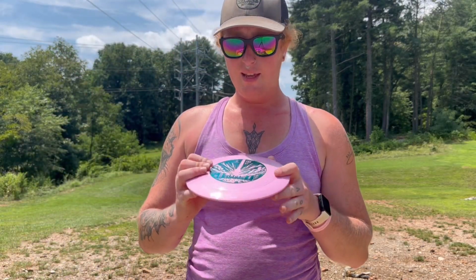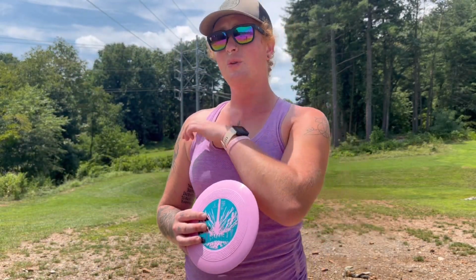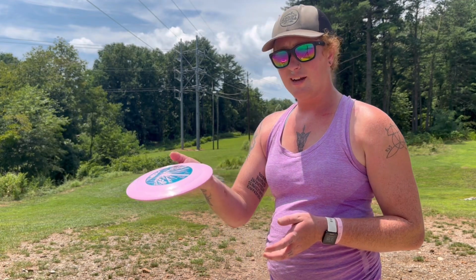The Solar Death Ray is really interesting. It has some unique characteristics to it. It's very similar, at least in my mind, to a very super domey Champion Eagle. It doesn't want to flip. If it happens to flip though, and it gets to that anhyzer angle, so if you start it here, it doesn't want to get up to there.